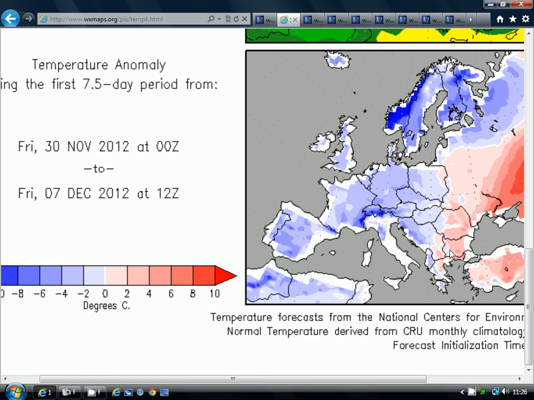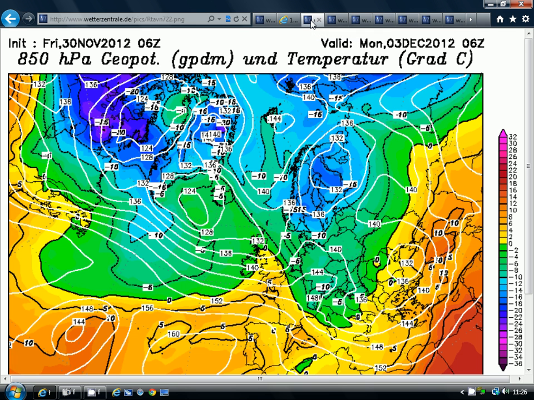Go right the way down towards Cyprus to find anything above average, and down towards southern parts of Russia as well. But really it's a cold sort of scene across much of the continent for the next week. And here's the reason why it's so cold up over Scandinavia in the coming few days.